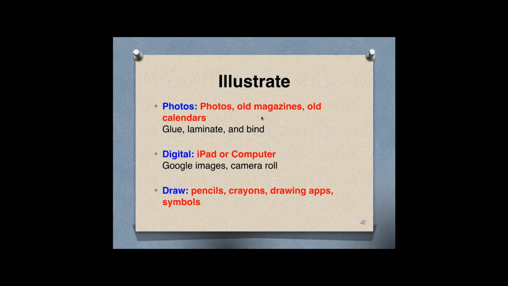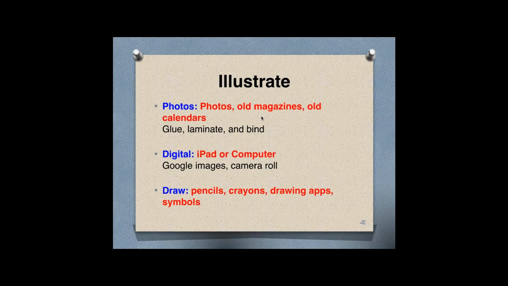We can illustrate those messages that our kids generate in a whole bunch of ways, or that we generate for our kids if we're in those beginning stages of just really capturing their attention and developing their awareness of what it is we're doing. So maybe you've got photos you've already printed or had printed. So many of our kids love photo albums. So if you've already got photo albums, then those are perfect. Use those to illustrate your stories. We can use old magazines, old calendars.